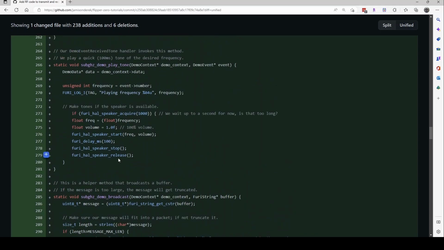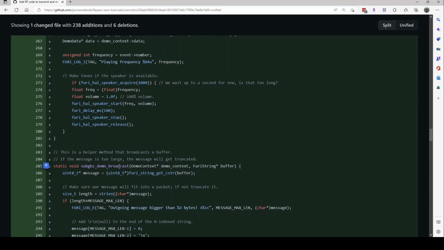You could imagine that we could change our protocol to also have durations in the messages. So instead of just saying a particular frequency to play, you could start to be able to send remote songs back and forth, which might be fun. You probably want to make sure that it's only one other flipper sending a song at a time.